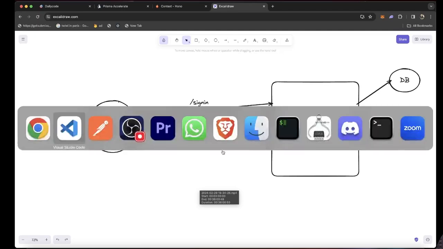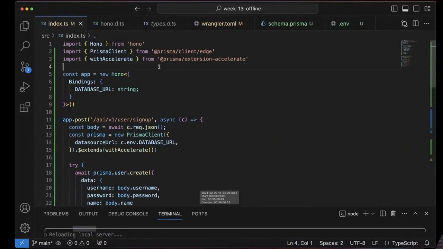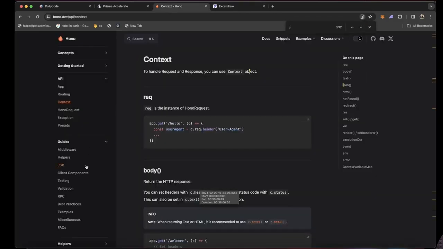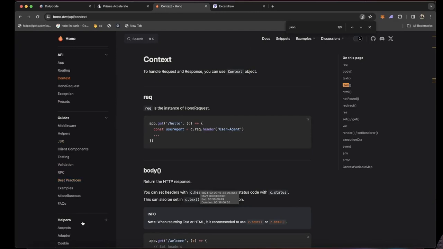The question is, how do you create a JWT? Should we create it the way we did back in the Paytm project? The answer is no, unfortunately. The JSON web tokens library that we use there also does not work with Cloudflare workers, and hence we need to use the JWT library that Hono provides you.